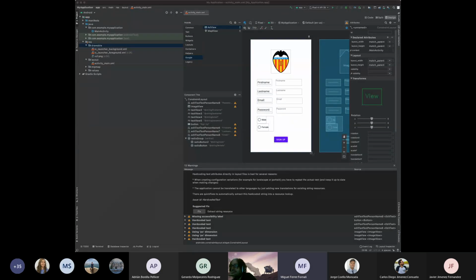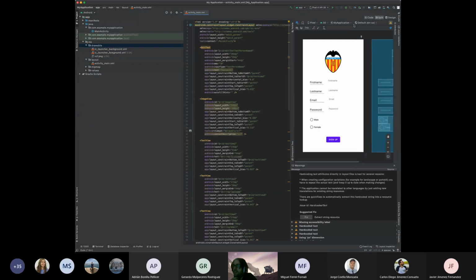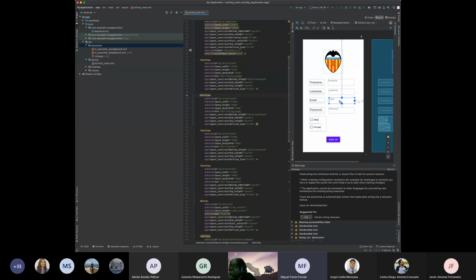Vale, se ve. Has metido los text views, ¿no? Sí, los text. A ver, me falta el tema de ajustarlo. Eso quería verte yo, las constraints. Se las he puesto, es que no sé si están bien, seguramente no. Por ejemplo, falta de izquierda. Si ejecutas, ¿qué pasa? ¿Cómo te sale?